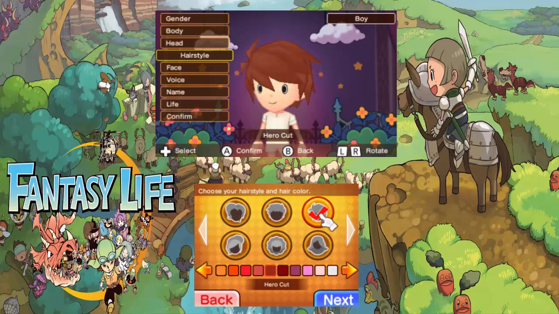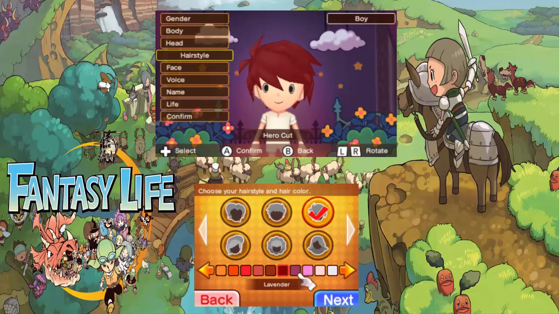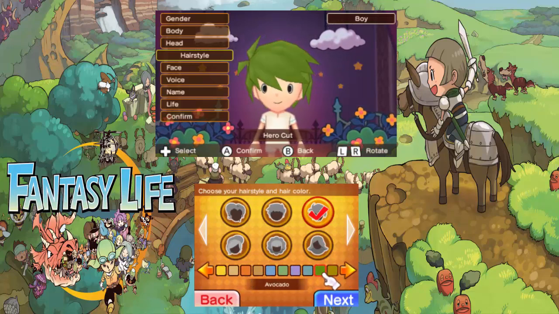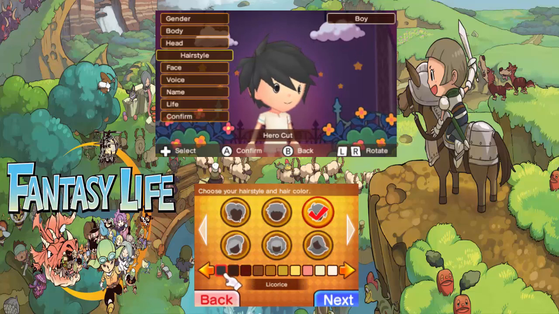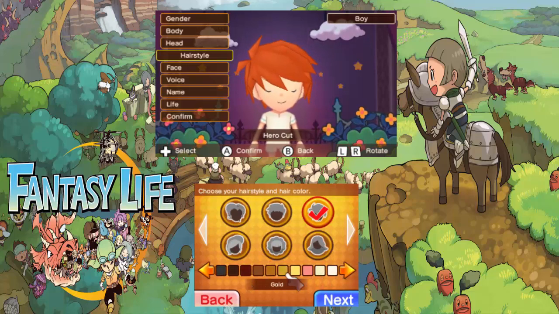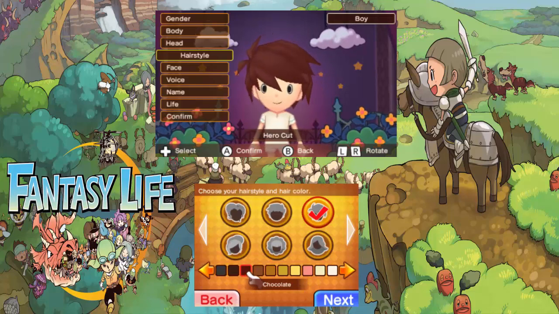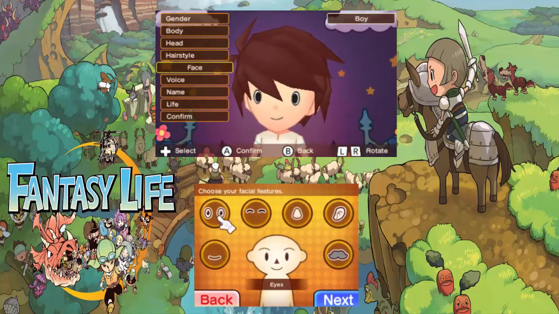I think I'm gonna have Hero Cut. Yeah, I'll take it. In pink! No. That doesn't look too bad, honestly. Alright, we are gonna pick a kinda out there color though. Jet black actually just looks nice by itself. Pumpkin. Alright, you know what? No, I changed my mind. Chocolate. We're gonna be a chocolate hero. And the hair, for that matter.